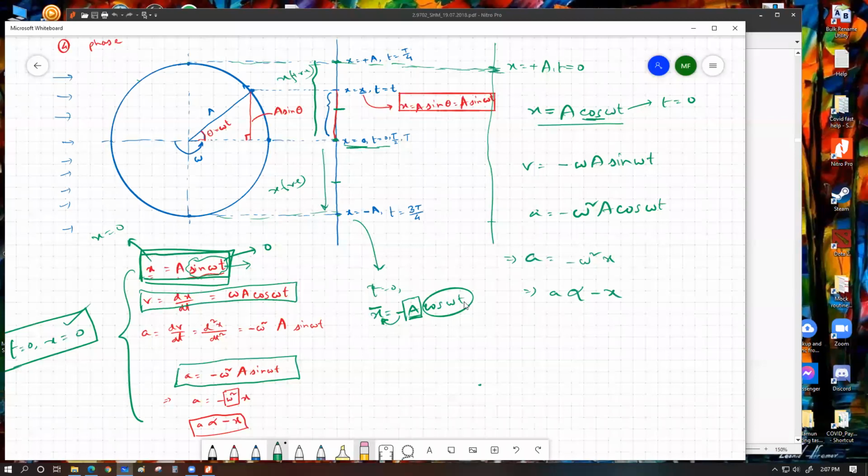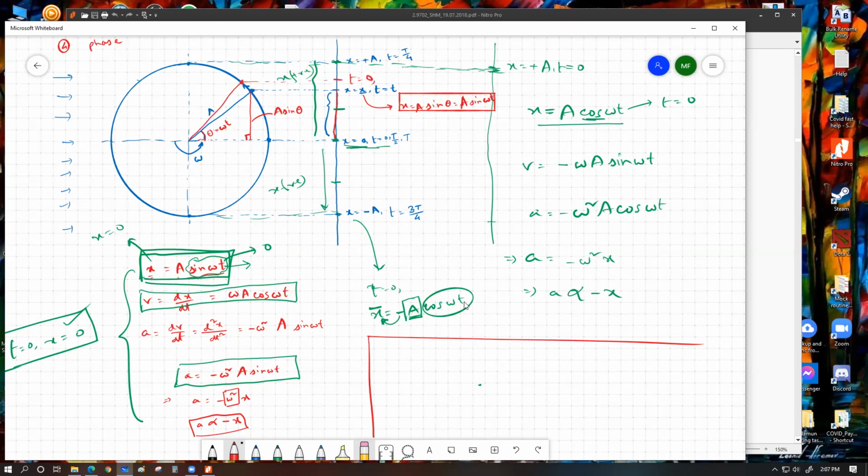Maybe not. One additional thing which I'm going to discuss right now, which is not perfectly covered in your syllabus, but still I want to give you a bit of an idea. What if we want to observe the motion of this particle starting from any random position? Let's say I want to start this observation when the particle was right here. So I want to define my t equals to 0 over here. So how am I going to handle that?